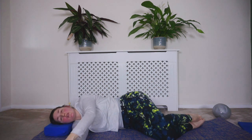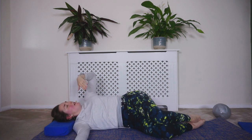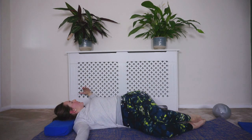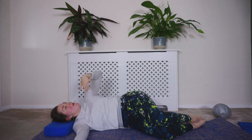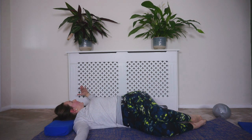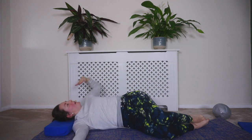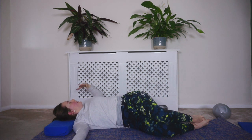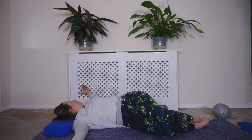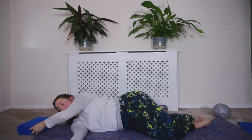So make sure you're not pulling through that shoulder too much, just opening out through that chest, looking round and back, and coming back to that centre. Well done. Just opening through that chest, rolling that head on that block to follow your arm around. Good. And then back. Lovely. And again, round and back. And let's do that one more time. And then back. Lovely.